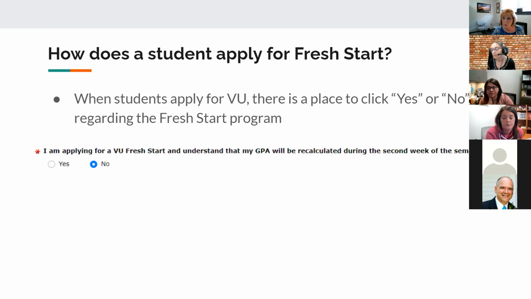Okay, and you said that those courses remain on their record, but the GPA is not considered. Is there a flag by them or something if we're looking? That's a great question. Any Ds, Fs, WFs would go away. I think if you saw it on their unofficial, you'll see that it's excluded. So you'll see an E where it's taken out, but the course would still be listed there, just like you would if you saw a failing grade before. That's my understanding of it. Thank you. Any other questions on that?